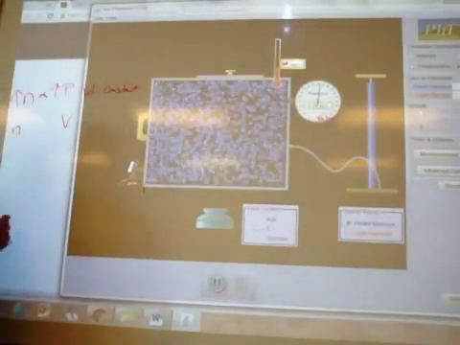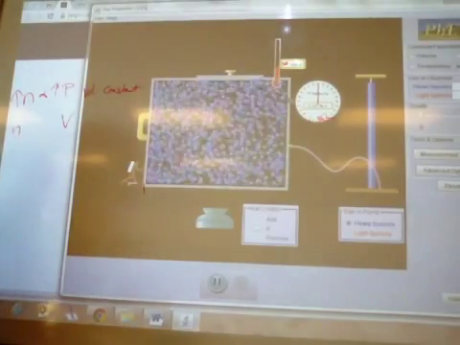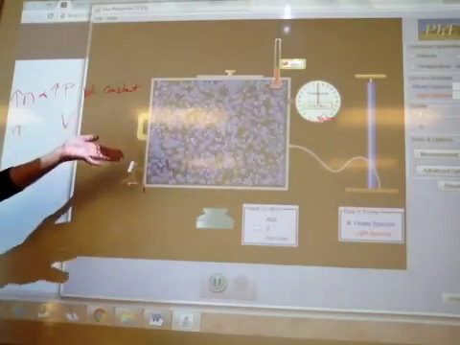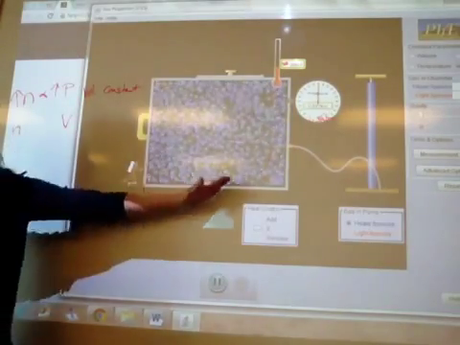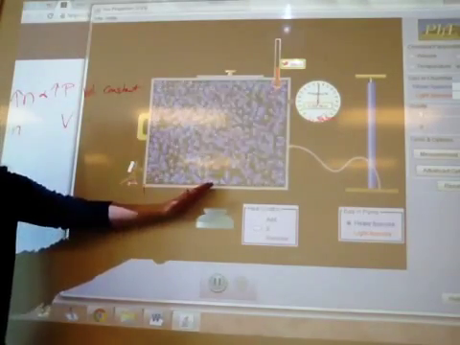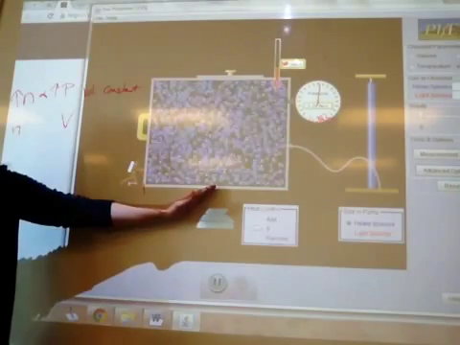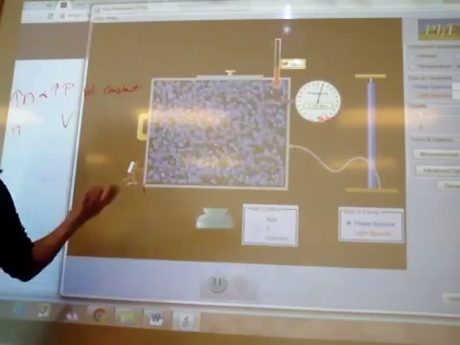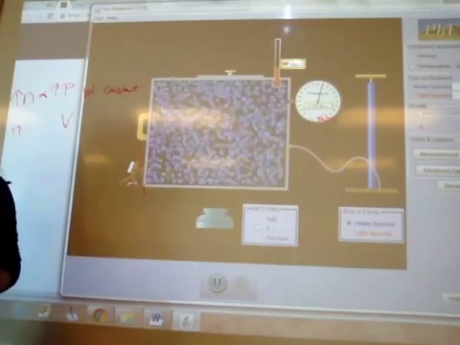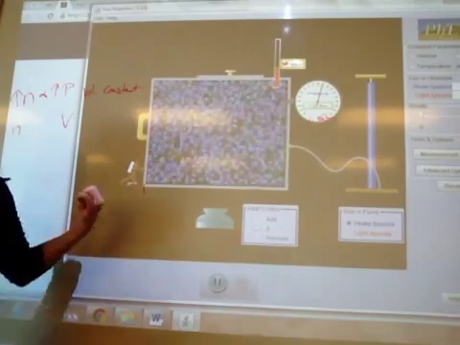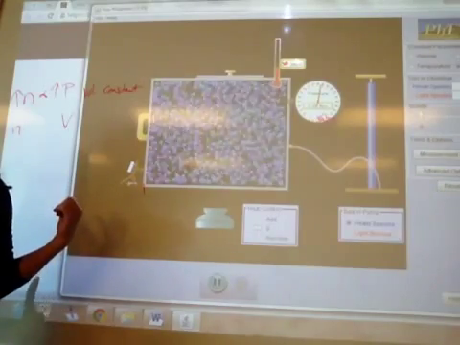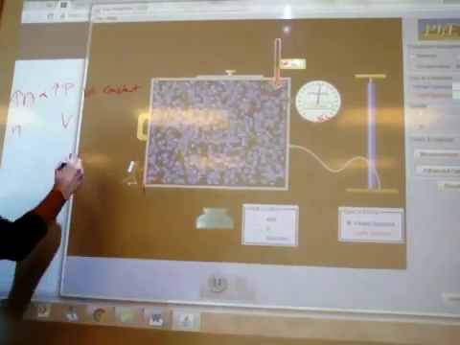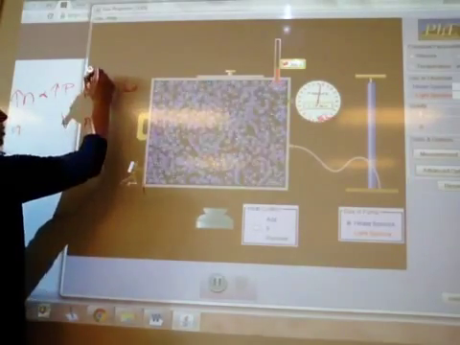So how could we look at the volume then? Number of moles and volume, how they're related. What do we need to hold constant, do you think? So I'm going to pump in some more moles. I'd like to know how it affects the volume. Well, won't it depend on what kind of container you're using? This is a flexible container. So it could expand. Why would it expand? Because there's more pressure. Right, so it's going to try to bring the pressure down. So we're going to hold the pressure constant and temperature, by the way.